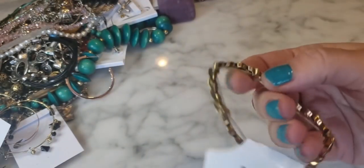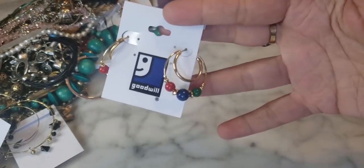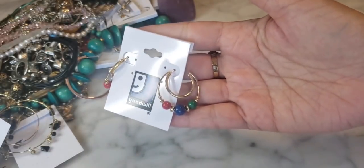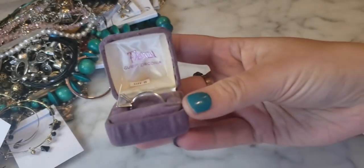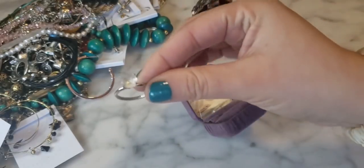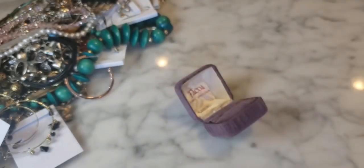Here we just have a single stretchy bracelet with a little leaf motif and brushed gold. Here we have a kind of 80s-looking pair of gold tone earrings with blue, red, and green - cute decent-sized little double hoop earrings in good condition. And right here, because of course, this is a ring box - let's see what we have inside. It says Tokoa cubic zirconia, size eight, and we have a very cloudy, low-grade cubic zirconia.